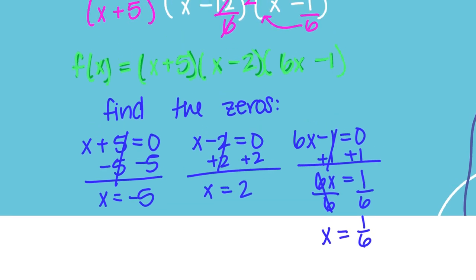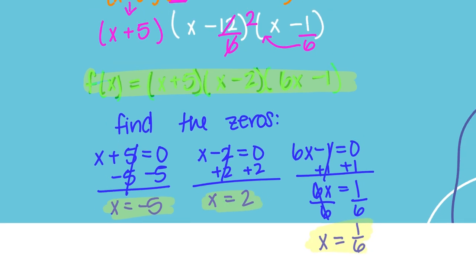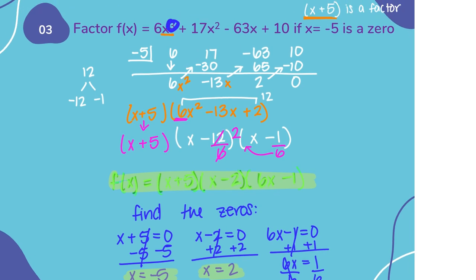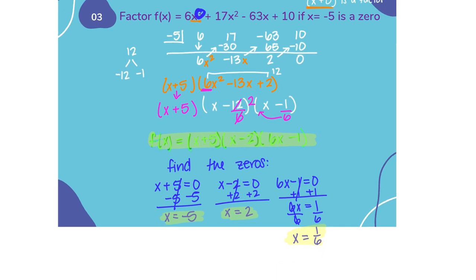So this is factored right here. And these are my zeros if it asks to find your zeros. Again, what was my highest degree that they gave me? 3. Right up here. And I have 3 zeros. 1, 2, 3.